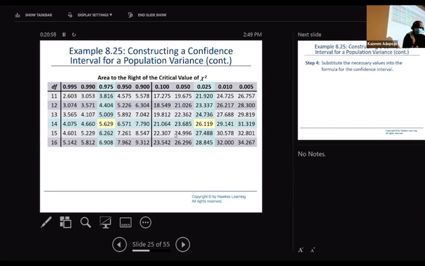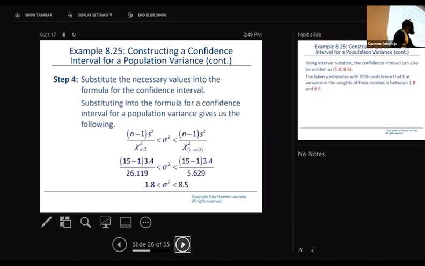I want to tell you, the bigger of the values will serve as the denominator in the lower part of the interval, and the smaller of the values will serve as the denominator in the upper part of the interval. Now since I got that, I'm going to go to the interval. Oh my God, what am I doing now? I'm just plugging in the values. I told you, take a look at the lower part of the interval. The bigger value is going to be there. The upper part of the interval, you have the smaller value.